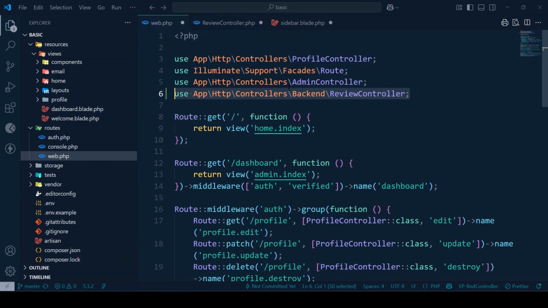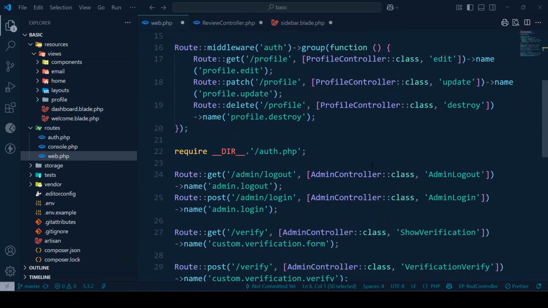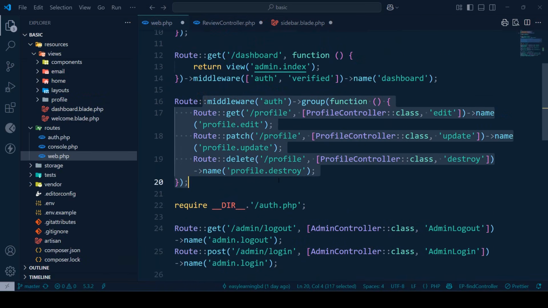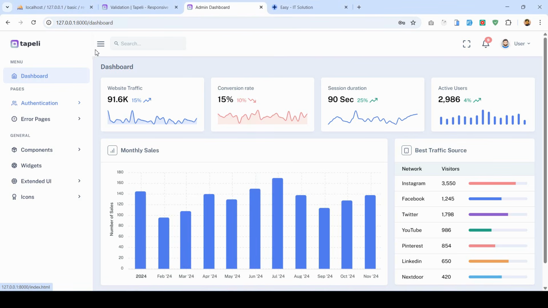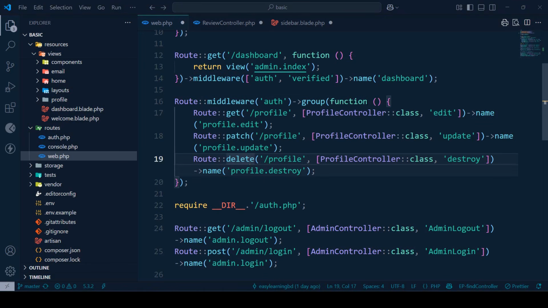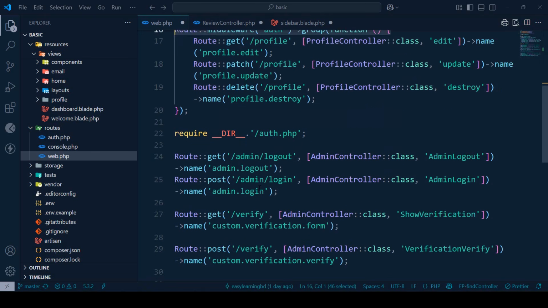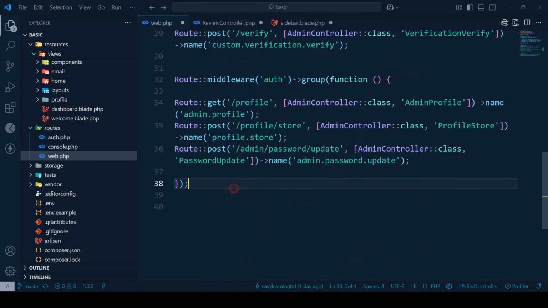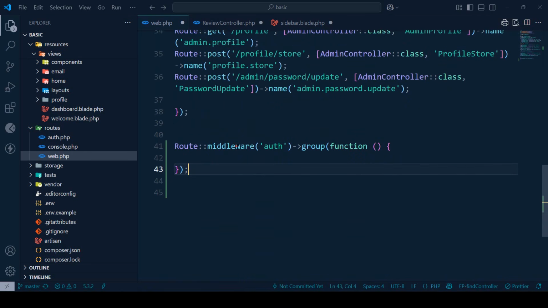And then before, I have already created a group middleware, remember? If you want to access all these pages, everything related to our dashboard, the user must be logged in. So first of all I want to use our auth middleware, which I have already created before. I copy it and simply paste it, and that will be it. So now, in that group middleware, whatever things I do, everything will be protected with the auth.